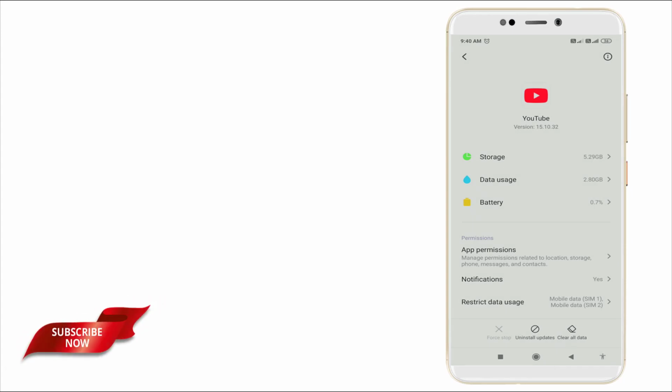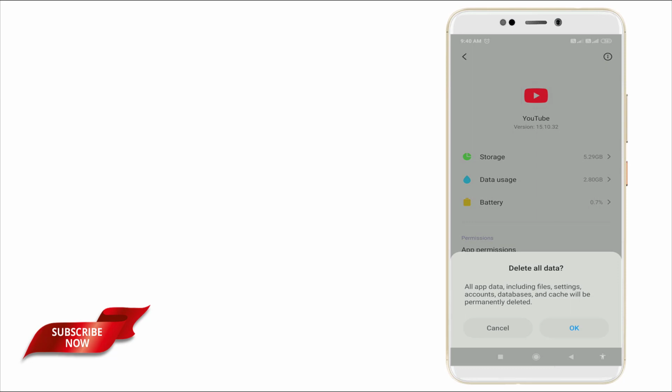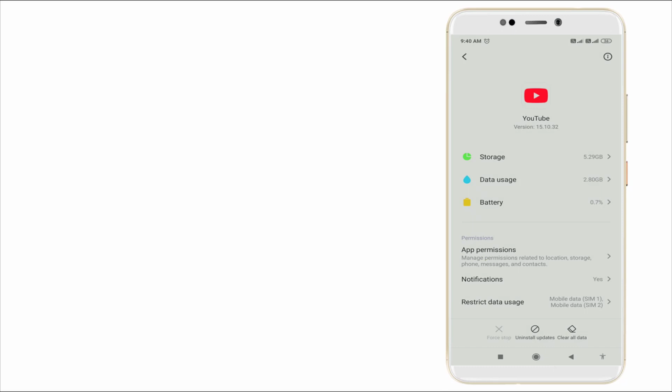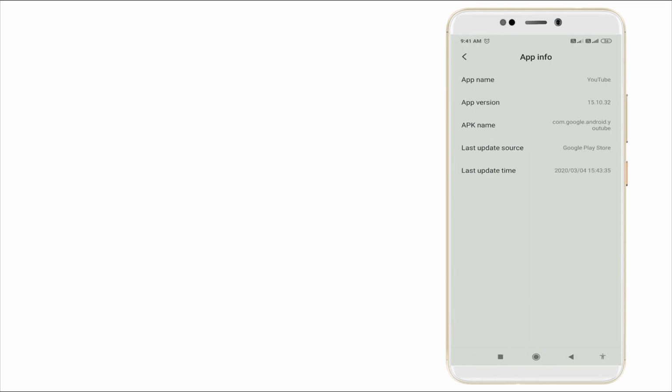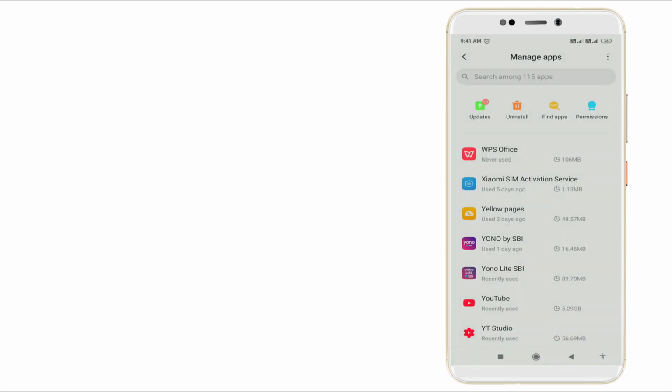and if you have downloaded any videos for offline, you do not want to click clear all data because they will be deleted. Right now, in the top side you can see one symbol. Click this icon and check whether the version is updated or not. This is the updated version right now, 15.10.32. It's updated this month, the latest update. If it's not the latest update, this error will occur sometimes. So this is the way to fix "looking for incomplete download" in YouTube.